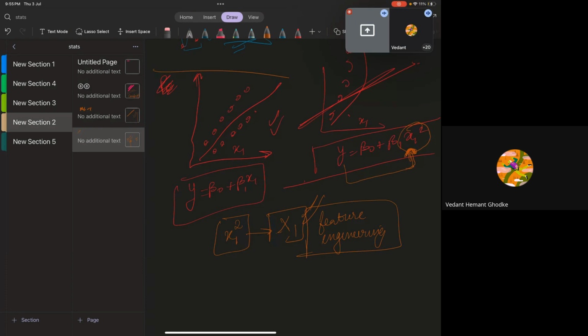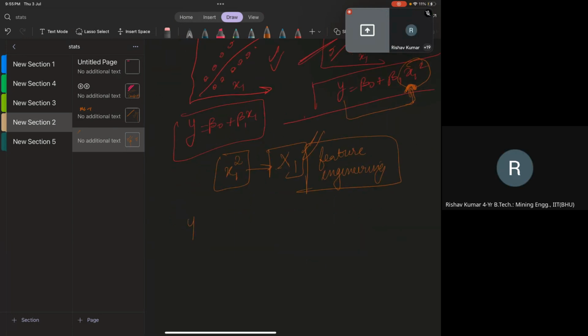Am I clear, everyone? Your model does everything the same. Your model doesn't change anything. But your new variable is just x1 square. And that is how you're extending linear regression to polynomial regression. Am I clear, everyone? Your model will not treat anything differently. All the processes and everything are just the same, because it is just another new feature for the model. Am I clear, everyone?